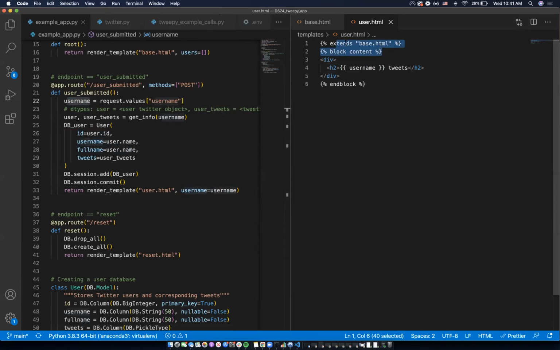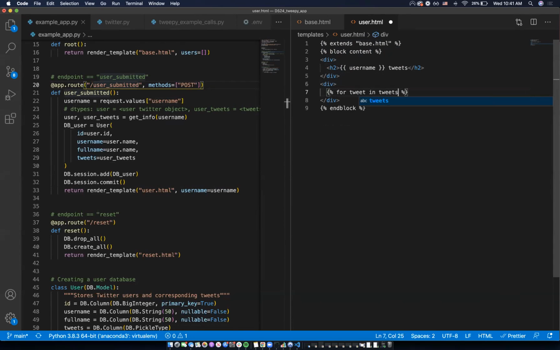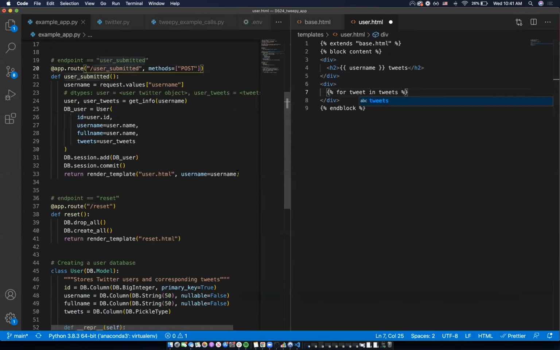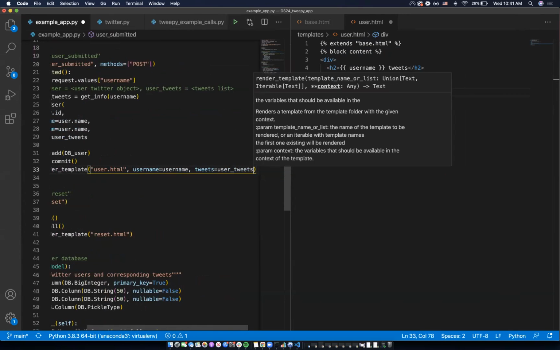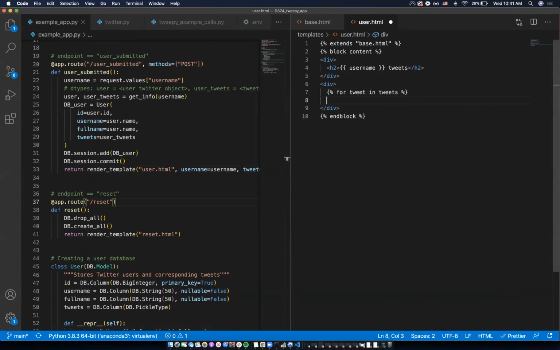So when we go to this user.html template, when we go to user submitted, we're going to load this file up. The username is going to be shown, and then we can also iterate through each tweet. And I'll do that now as well by creating another div tag, and then passing in this Flask formatting and saying for tweet in tweets. Again, we need to pass in tweets. Just come up here, say tweets equals user tweets. Print out each one of those tweets, and then I'm going to end this for loop.